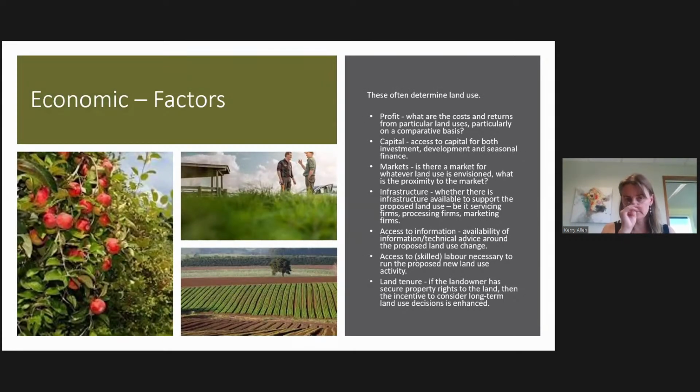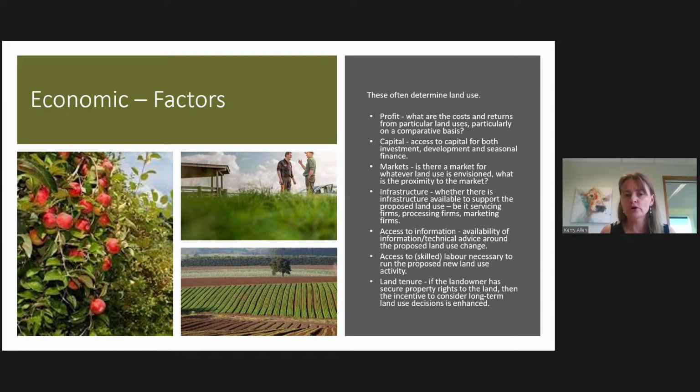Okay, so if we look at economics, this is determined within itself on a number of factors. So how economic plays in land use, it has 7 factors. The first is profit. So most people are wanting to use the land to make profit. Okay, they don't want to do it just because it looks nice. So they need to weigh up those costs and those returns, and what's going to be the best bang for their buck. So they'll compare different land uses and choose the one that's best for them. They'll then look at the setup cost, the capital costs. So, for example, a dairy shed costs $1 million.